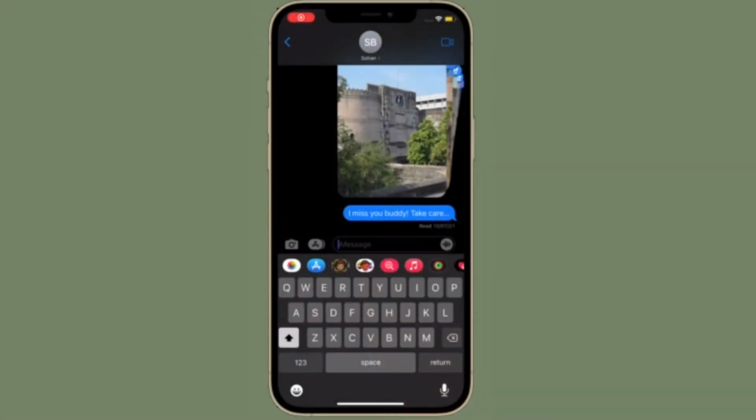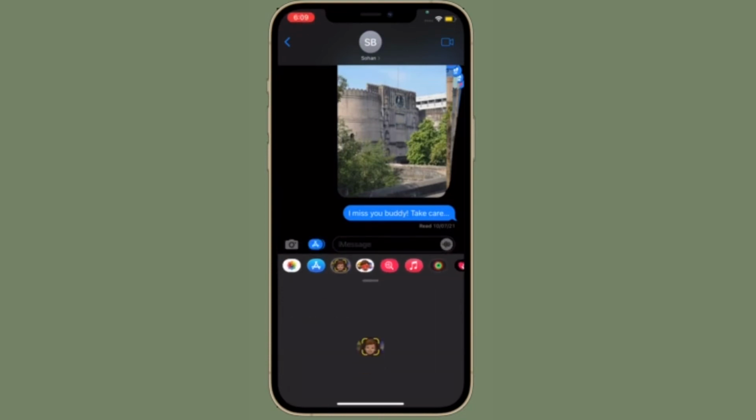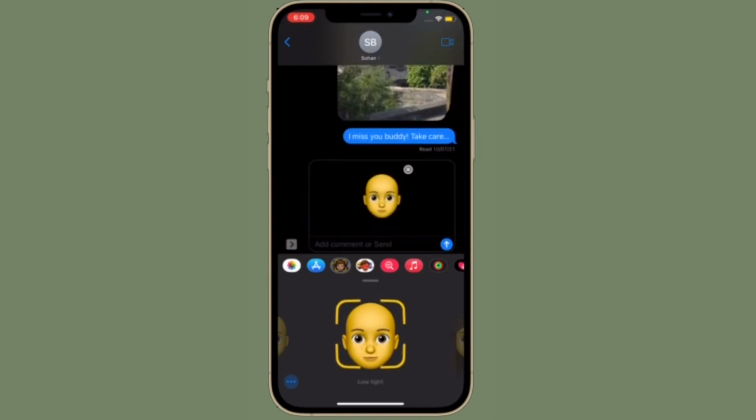That's pretty much it. So that's the way you can add or remove iMessage email address on your iPhone or iPad. Once you have added an email account, you'll have the option to deselect your phone number and stop using it for iMessage in the same menu. This way, you can keep texting iMessage users from the email address and without having to reveal your actual phone number.